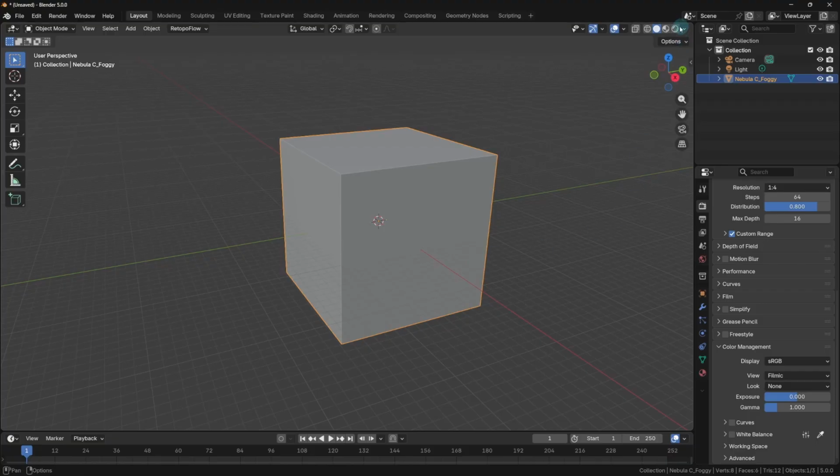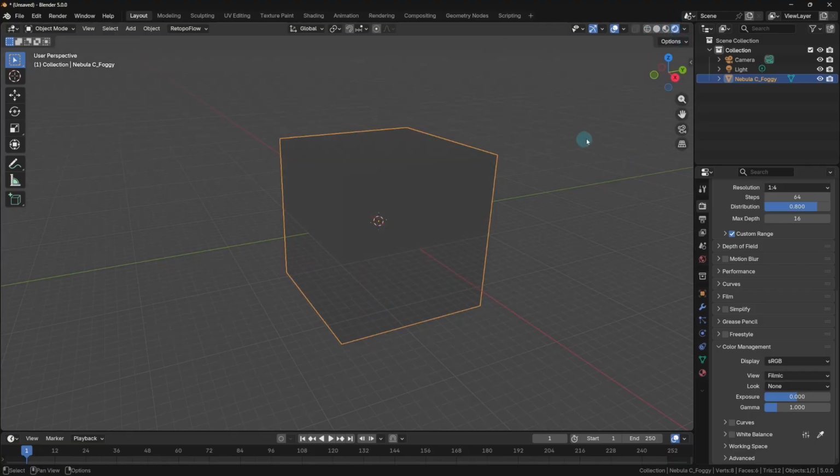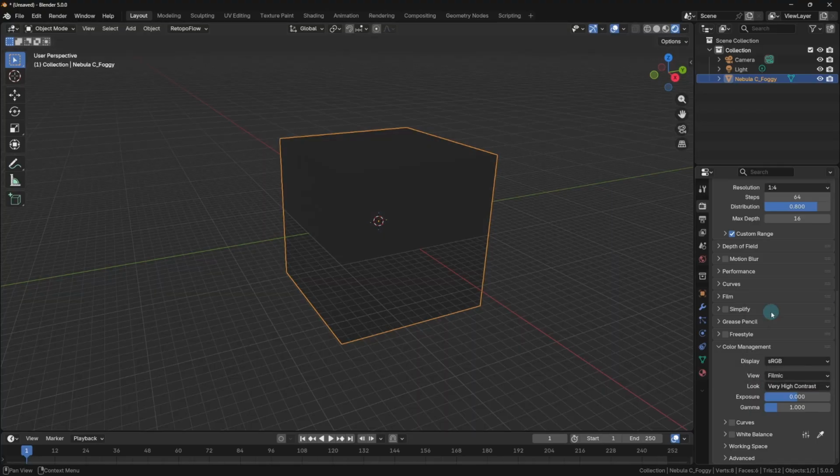So we'll go over here to the very top right. We're going to click this far right button here to switch the viewport to the rendered mode. This will get us a bit better look at how this color management setting affects the image. Now again, back down here at the bottom right, we're going to change this look dropdown. We're going to switch it from none to very high contrast right here on this list. You'll notice right away that the viewport looks a lot darker and higher contrast thanks to this adjustment.